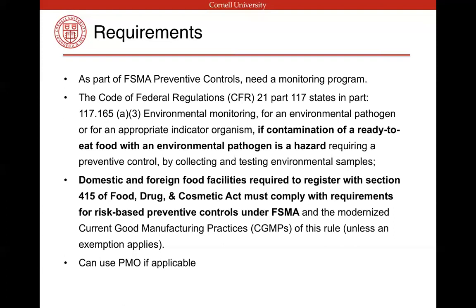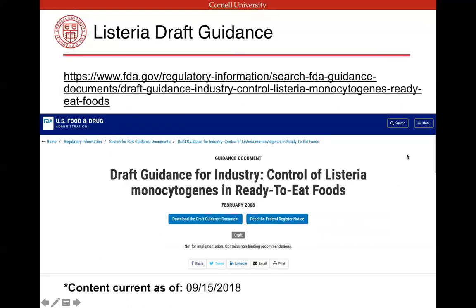And this applies to you if you're considered a food facility, and you're considered a food facility if you're required to register with Section 415 of the FD&C Act under preventive controls of FSMA as well. And if you fall under the PMO, you can actually use that. I'll talk about that in a second.